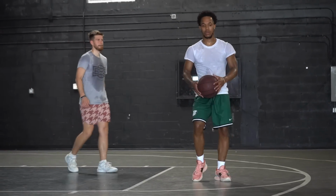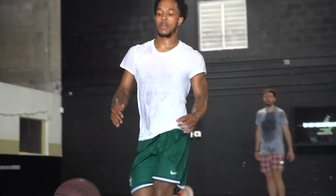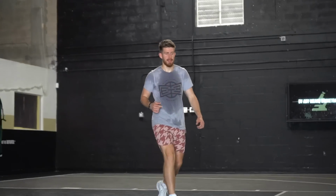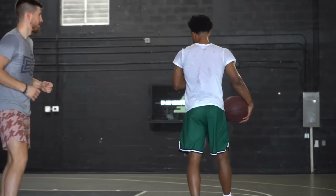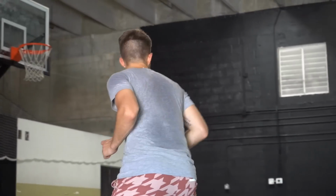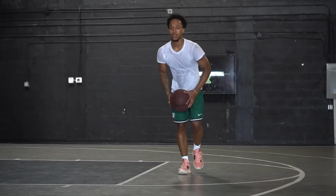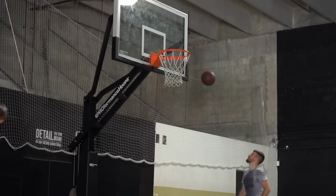Other way. There you go, exactly. Pull open that left shoulder. Yes. So really think about it like there's something behind this left shoulder and you're trying to hit that. Like you're trying to get pulled back here and that's going to pull you into your bounce. You'll notice that oftentimes one side is tougher than the other depending on your dominant hand or side. So we definitely want to attack that and fill in the holes.